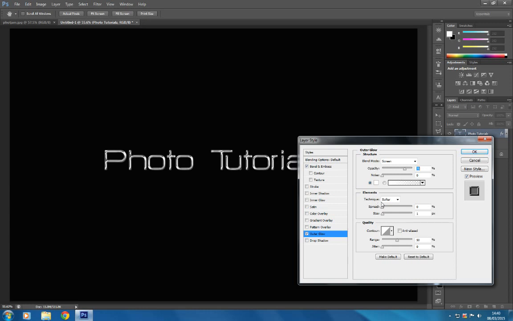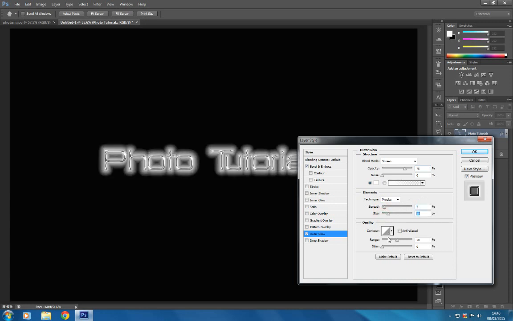Now when we go down to the elements box here, technique, we're going to go to precise. And we're going to take the spread up slightly, and we're going to take the size up.